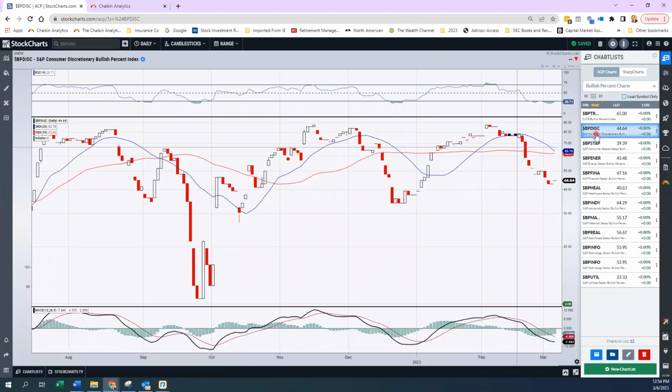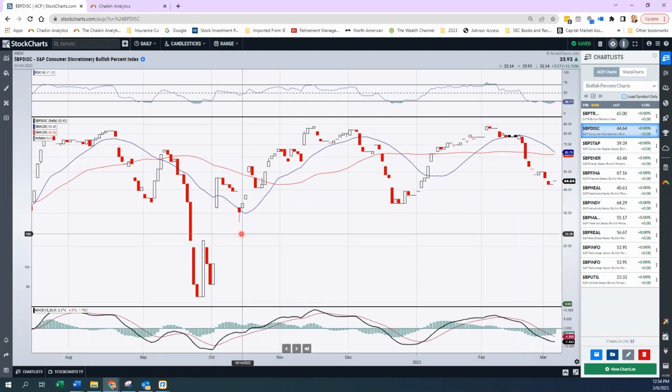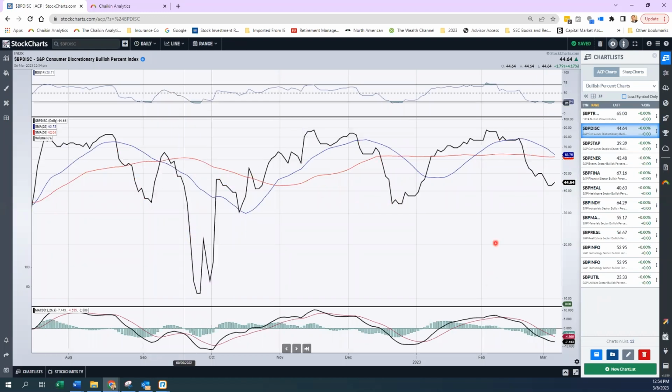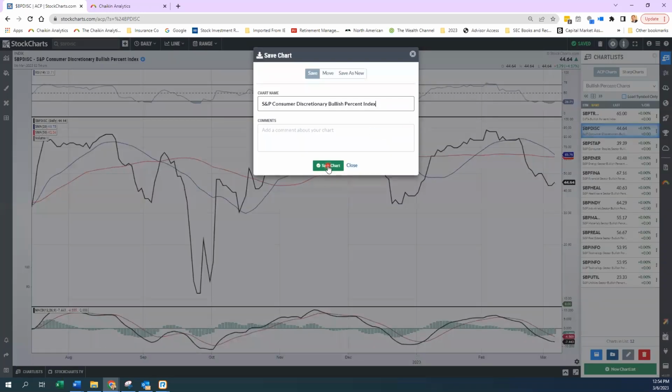All right, as promised, I'm going to look at some of the bullish percents on the sector level. This may not be the traditional way to look at bullish percent, but I kind of like it because it gives me the view of a typical chart. They're candlesticks; I could probably just change these to a line, and it'll be a little bit better. I'll probably do that on all of them. So you get a little tutorial here on how to use this system.